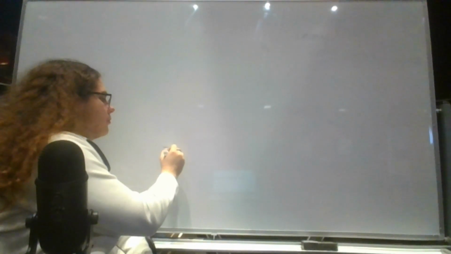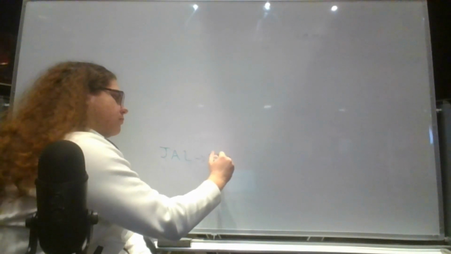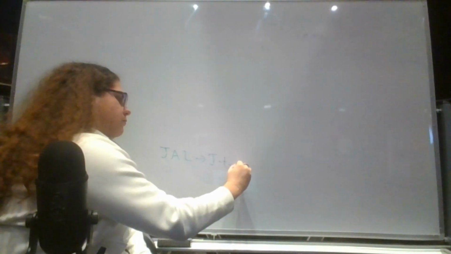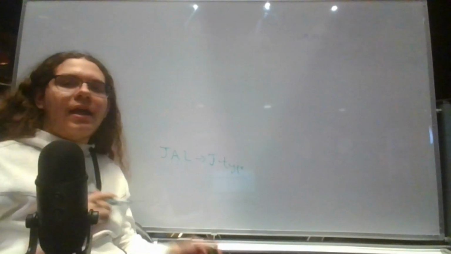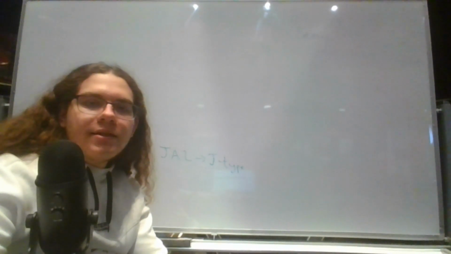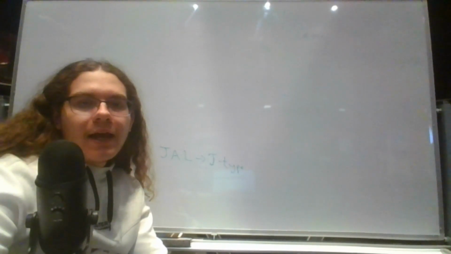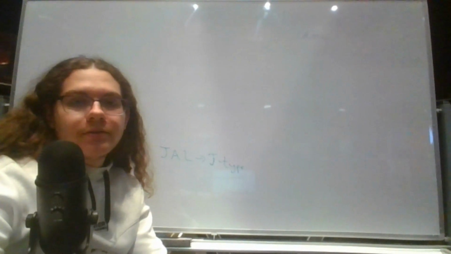Okay, so what type of instruction is JAL? It's a J-type. Yeah, that's right. So we have JAL, that's J-type. And because of that, we can take a look at the J-type encoding and see exactly how we're going to do this. If you'll notice for J-type, we actually only have 3 bit fields.